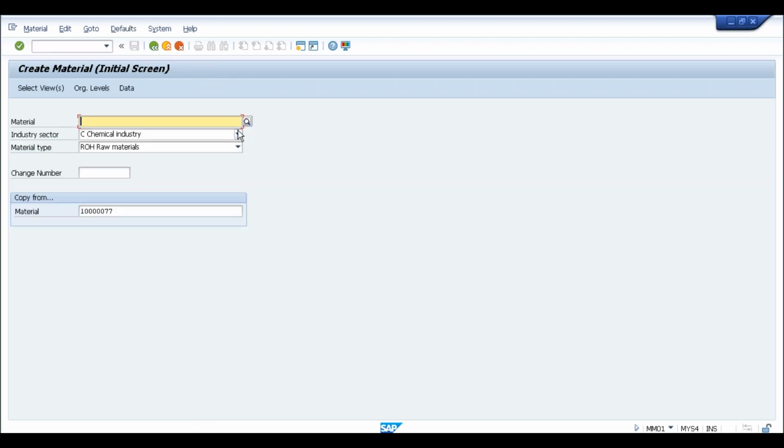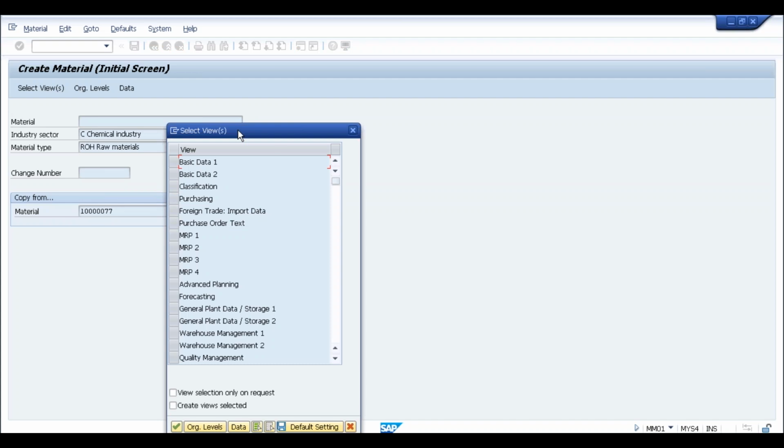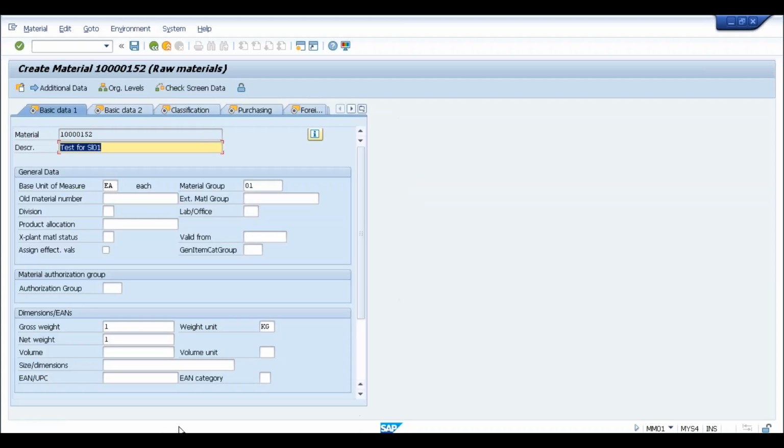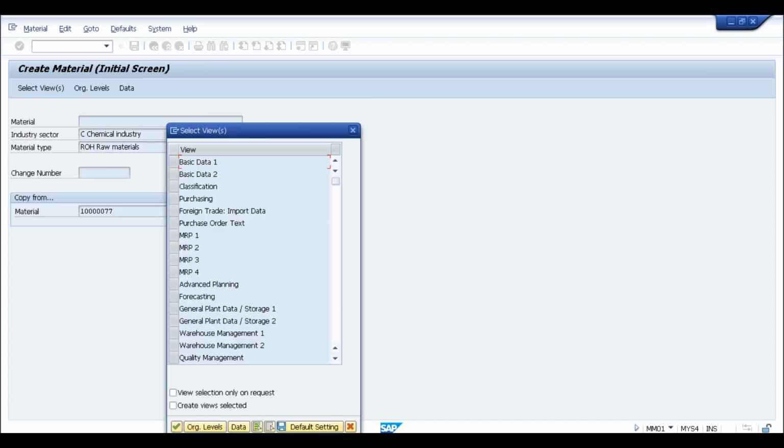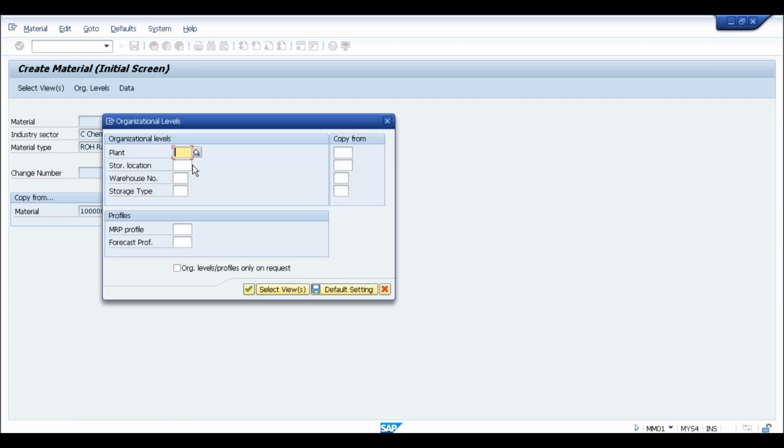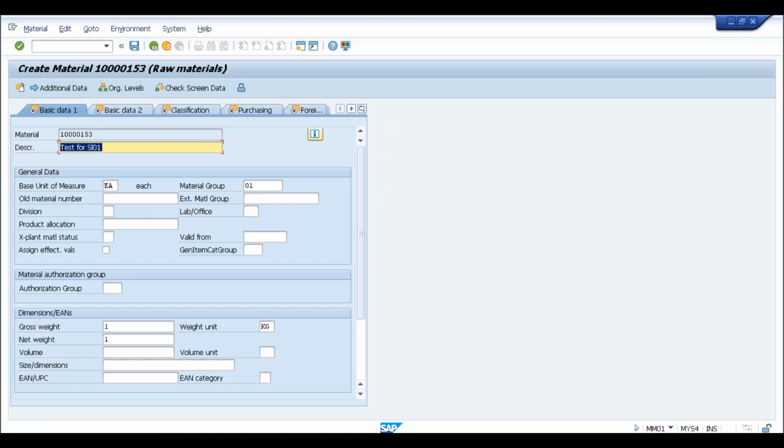MM01, enter. Industry sector should be M. It doesn't matter, I guess. No, that is not a problem. So this is SL01, this is SL01. Yeah, now it is fine.